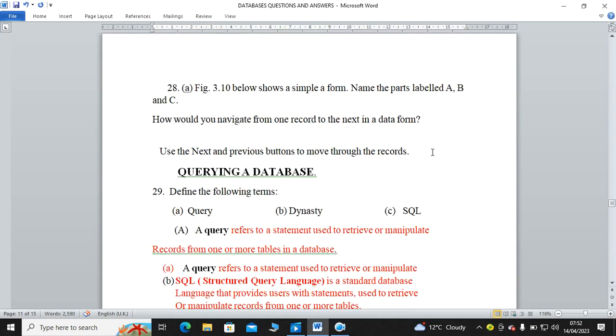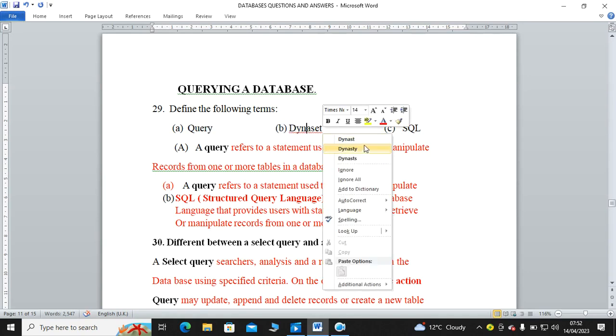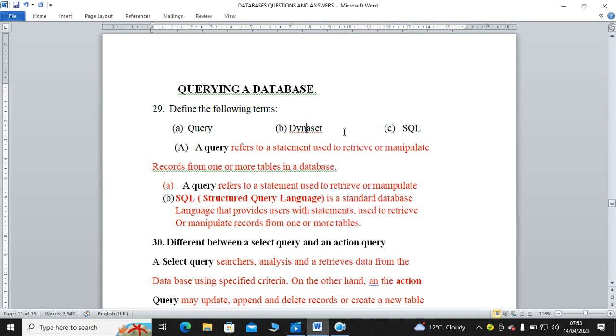Then we have a different question here. We go to querying. Define the terms query, Dynaset, and SQL. So when you talk about a Dynaset, it is a result of a query.